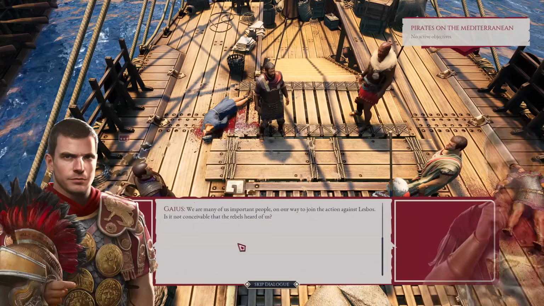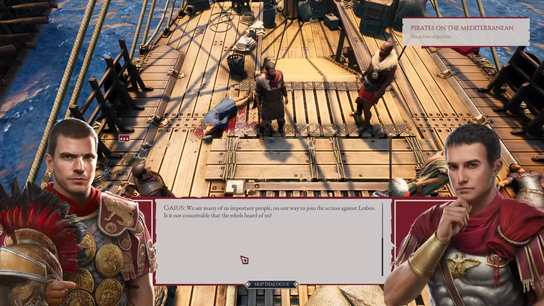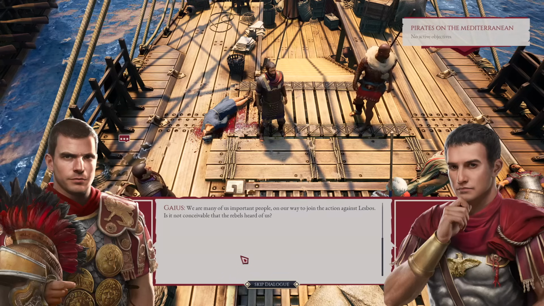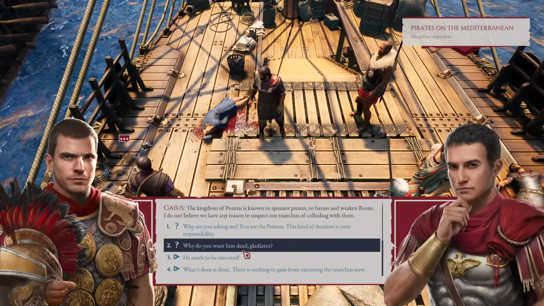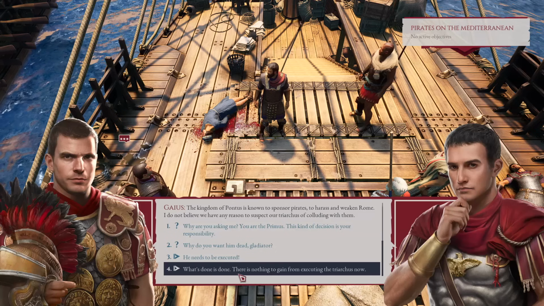Gaius, weigh in on this. We are, many of us, important people, on our way to join the action against Lesbos. Is it not conceivable that the rebels heard of us? The Kingdom of Pontus is known to sponsor pirates, to harass and weaken Rome. I do not believe we have any reason to suspect our Triarchus of colluding with them.